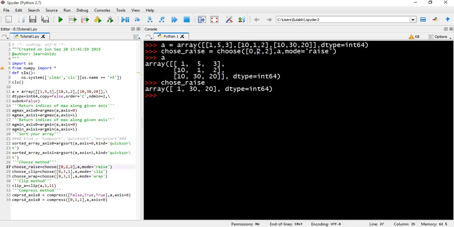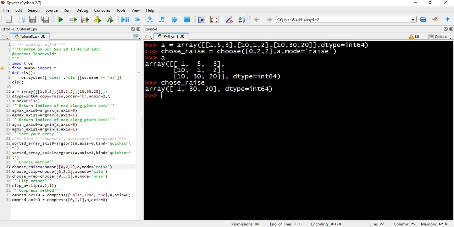Now you have specified the row 2, which is 0, 1, 2. So this is our second row, and then it should take the first element, because this position corresponds to the first position and this position corresponds to the second position. But now we are talking about the first position from the second row. So this is 0th position, this is first position. So this will take 30. And similarly, second row, third position, which is 20. And this is why you got this result. So in this way you can choose the elements from your array.